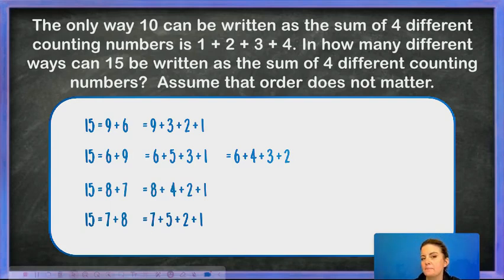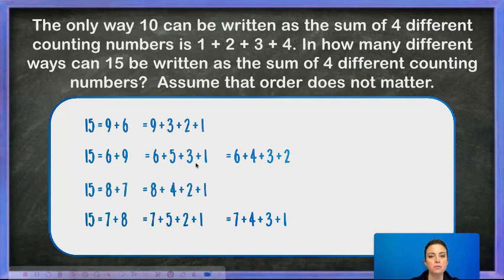What's another way? What about 4, 3, and 1? Absolutely, right? So we're just scaling the numbers differently, right? We moved the 5 down to the 4, but the 2 up to the 3 to scale the numbers. All right, I think we got them all in this list. And so how many did we come up with?